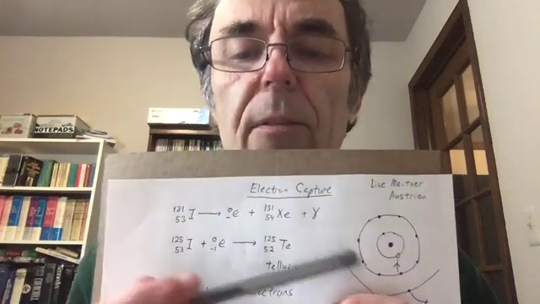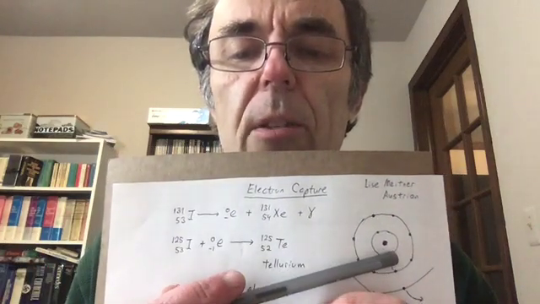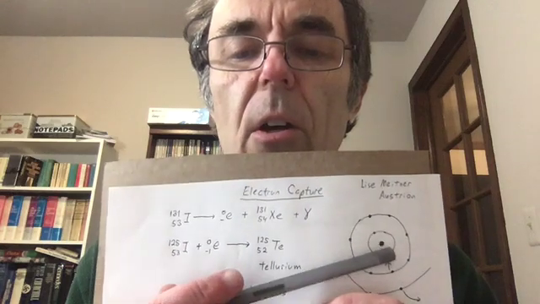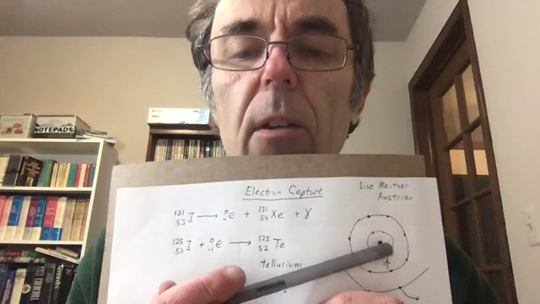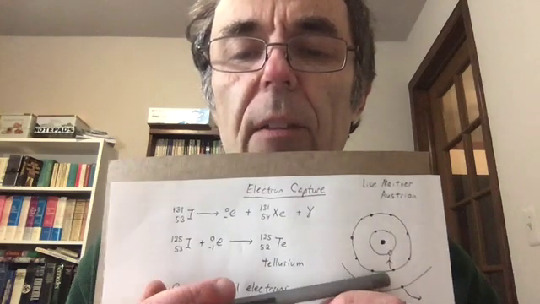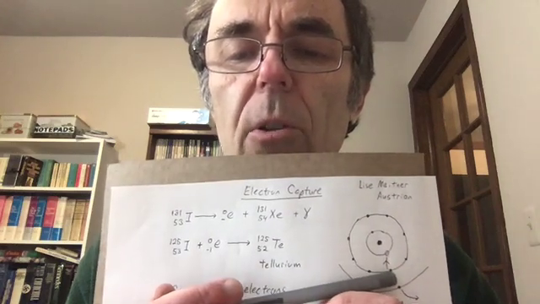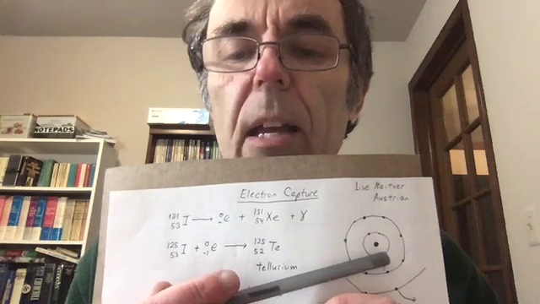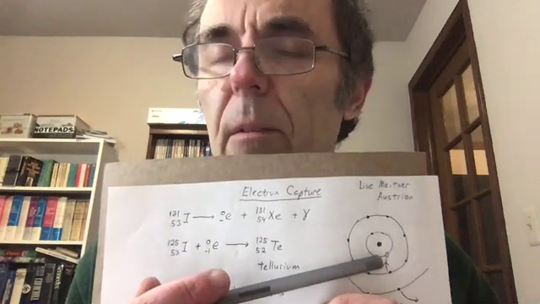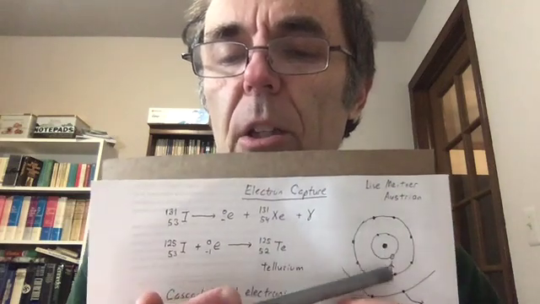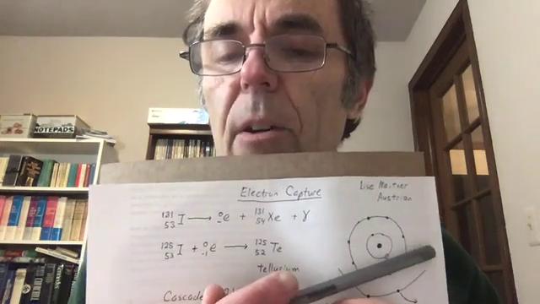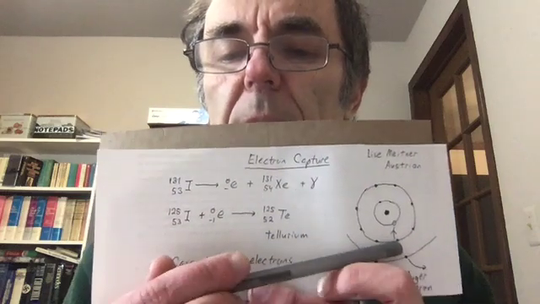Well, let's think about this for a second. If you capture one of those inner shell electrons, you now have an open spot, an open hole in your inner electron orbit. You can have an electron that will drop from an outer orbit down to the inner orbit. If this was in the Bohr model for hydrogen, you now expect that to release its energy, which it loses, as a photon. But there's a competing mechanism.